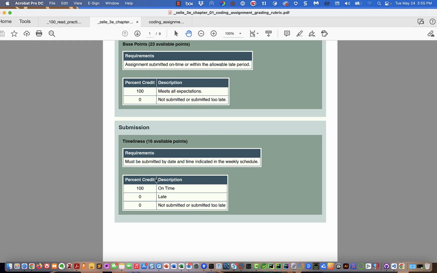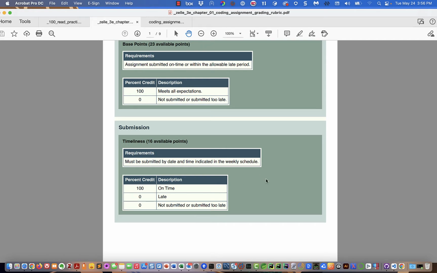So timeliness, what do we see here? Well, you can see that it's worth 16 available points. That's a lot of points for being on time. And we see 2 boxes here. The first has the requirements you have to meet in order to get those points: must be submitted by the date and time indicated in the weekly schedule.